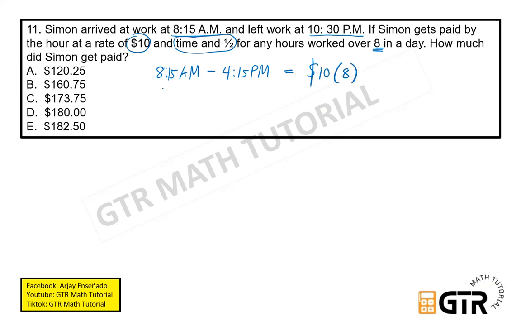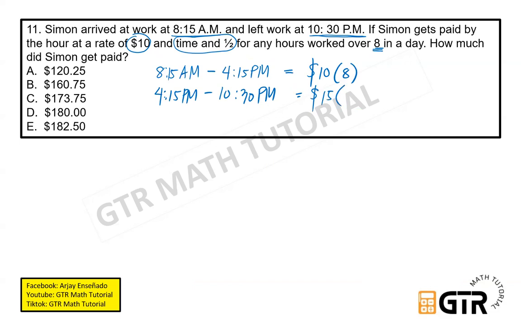Okay? So tapos bilangin natin kung ilang oras ang 4:15 p.m. hanggang 10:30 p.m. So magkano naman yung kinita niya dito? So ang sabi time and 1/2. Pwedeng yung oras i-multiply natin sa 1/2 or pwede naman yung rate na lang. Mas madali itong rate ang gagawin nating time and 1/2. Add lang tayo ng 1/2 sa 10. Ano ba ang 1/2 ng 10? Eh di 5. Tapos yung 5 idagdag natin sa 10. So ang rate niya dito ay $15.